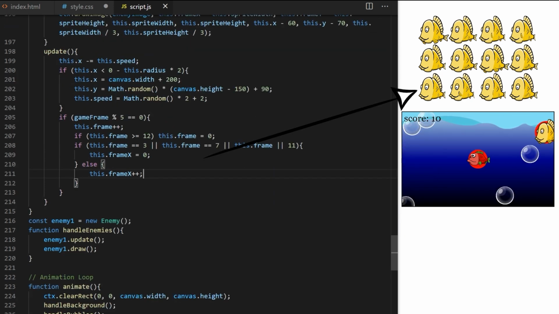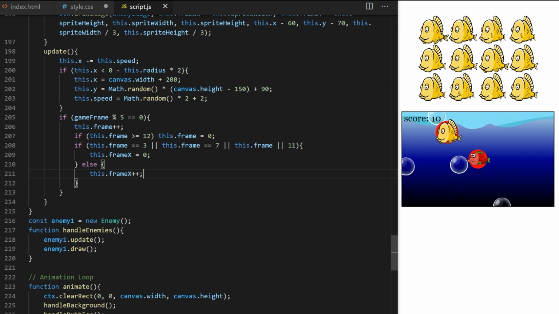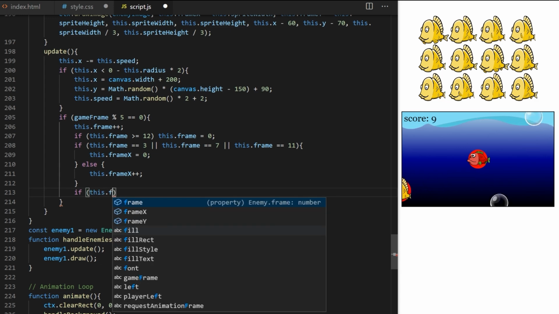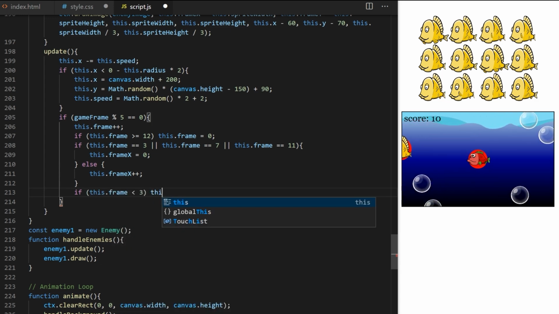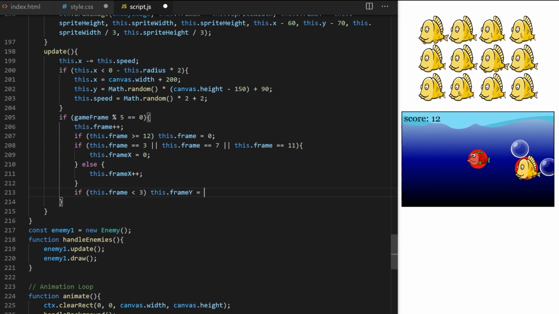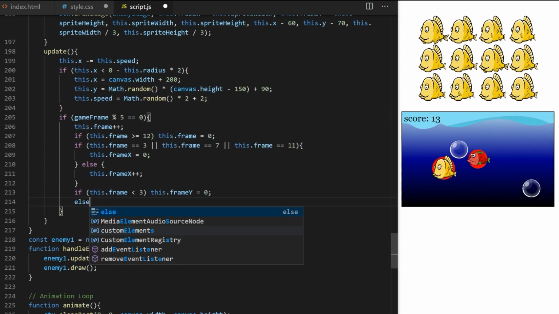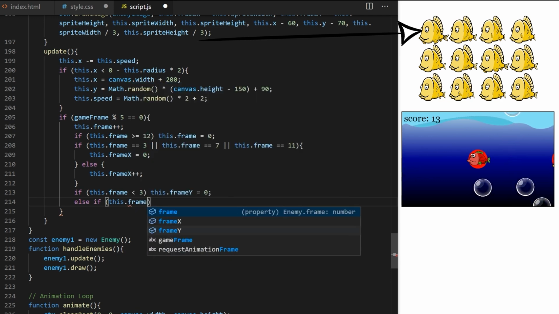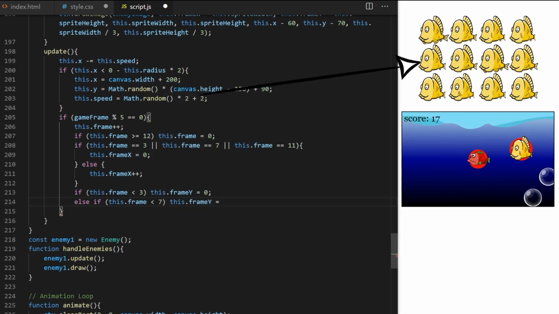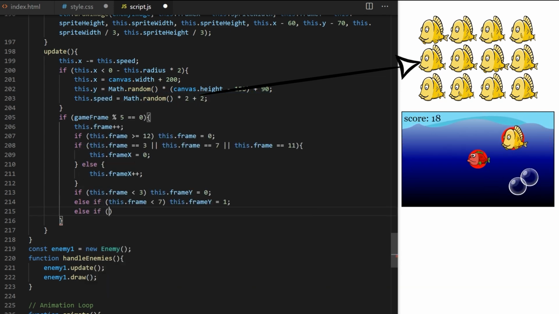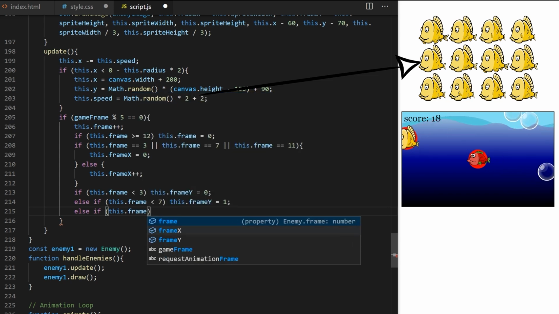I will do if-else statement here to make sure the statements are evaluated in this particular order. If this.frame, which cycles between 0 and 12, is less than 3, then this.frameY is 0, this first row. Else, if this.frame is less than 7, this.frameY is 1, that's for the second row. Else, if this.frame is less than 11, this.frameY is 2.